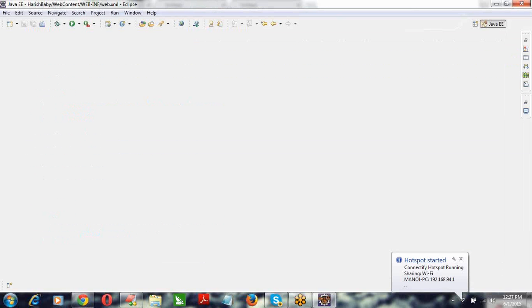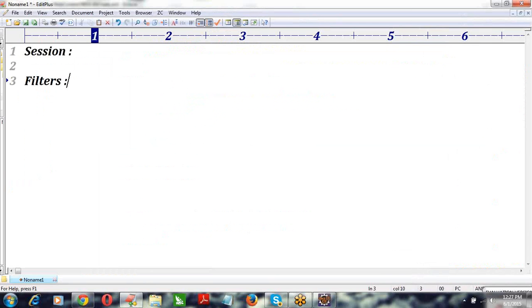So this is sessions. The next topic in servlets, the last concept in servlets, is the filters concept.